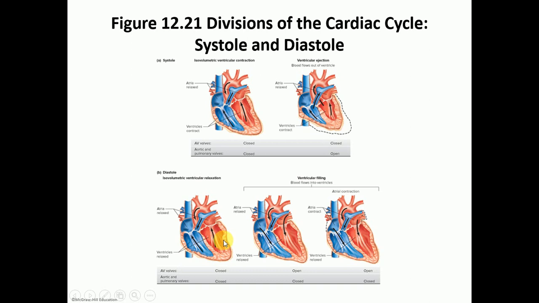When the ventricles relax, that is going to lead to the pressure in the atrium up here becoming higher than the pressure in the ventricles. That will lead to the opening up of these AV valves. Now, the first part of ventricular filling is more of a passive event where by gravity, the blood is going to flow from the atria down into both ventricles. And then the last part of ventricular filling would be where the atria actually contract. Okay, and these valves are still obviously open, and that will lead to the more filling of these ventricles.